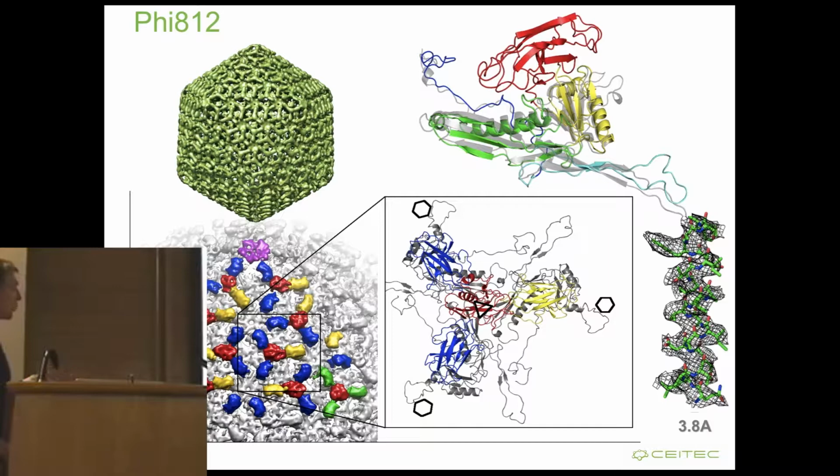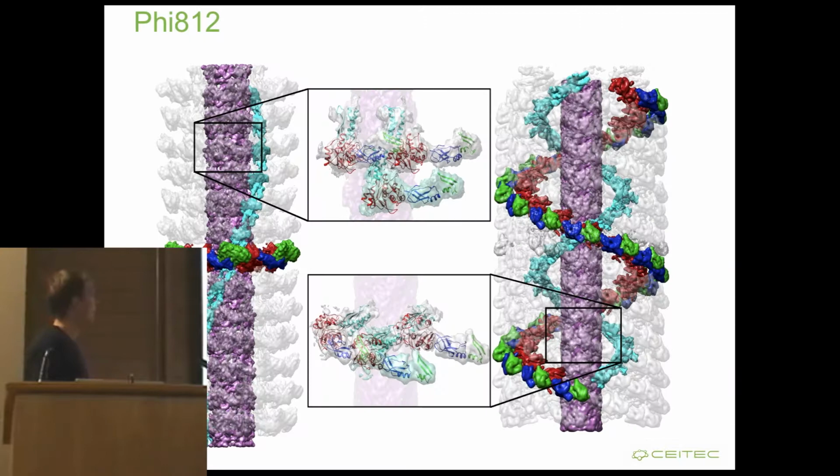And in the middle of the tripod shapes, all these extension domains interact through a cement protein, which further stabilizes the capsid. The tail, as I already mentioned, is composed of two tubes. It is an inner tube, which is non-contractile, and the outer tube, which contracts upon host recognition. The contraction basically brings the outer tube towards the phage head, and enables the inner tube to protrude through the cell wall inside the bacteria.